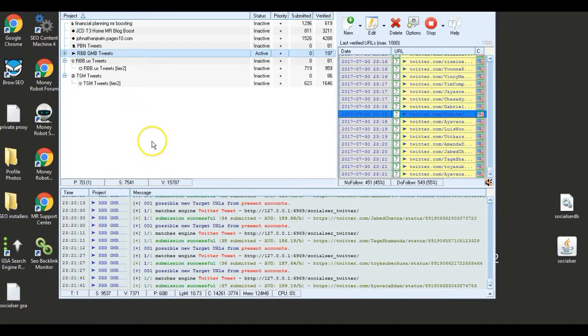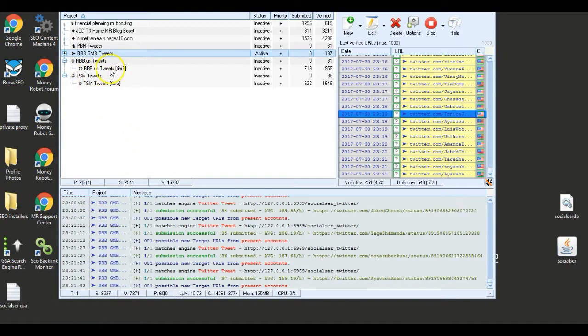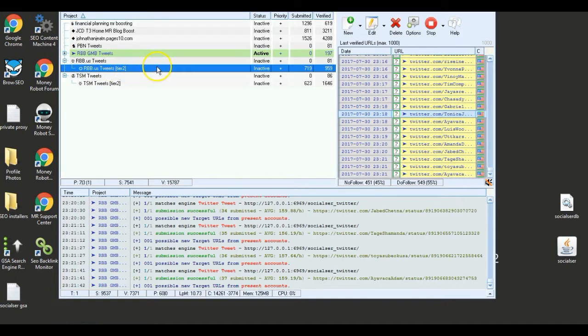But what the developer said was to do a second tier. And I've done this before on other projects. It doesn't really work that well, because you could build a tier of contextual links and then build a tier, what we call an indexing tier, which consists of blog comments, image comments, forum profiles, and just basically a bunch of spam to try to get it crawled and indexed.